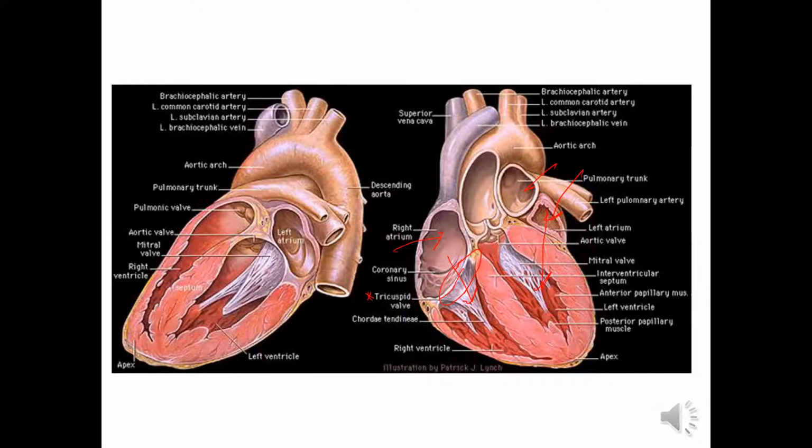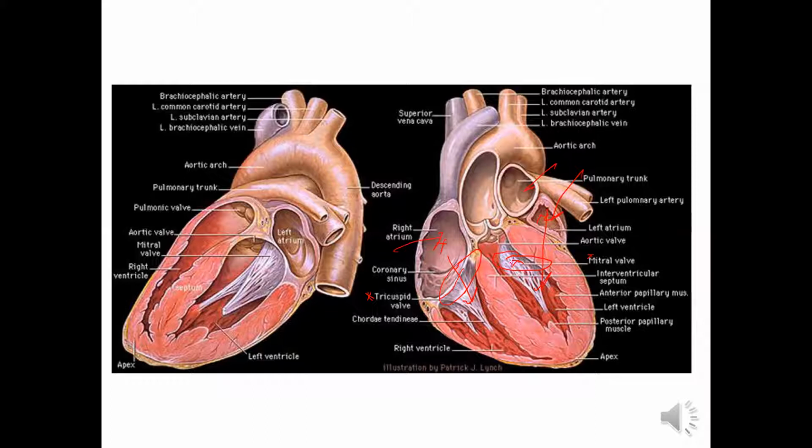So the left side, again, it's not showing it great, but this is the bicuspid valve. The bicuspid valve is between the left atrium and the left ventricle, and that's also an AV valve. So this is blood within the heart, right? It's not leaving the heart at this point. It's just going from the top of the heart to the bottom. And mind you, the blood enters the ventricles at the same time, left and right. Everybody clear with that? Everybody okay?